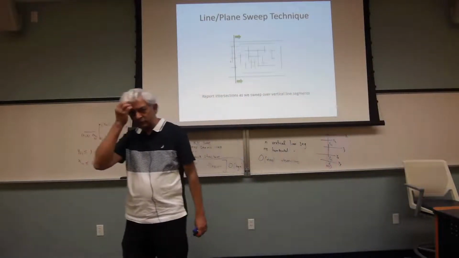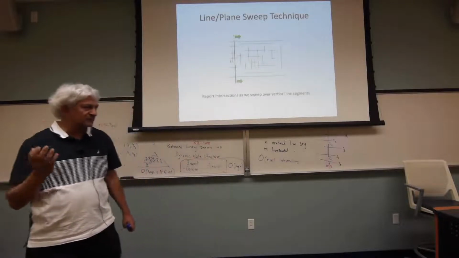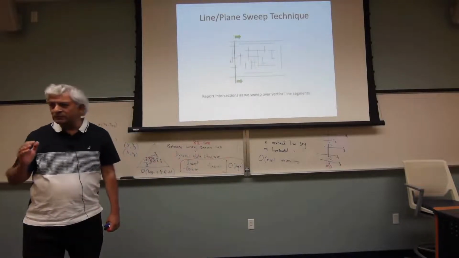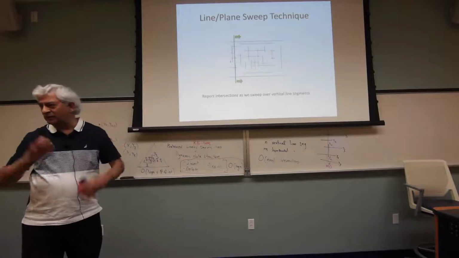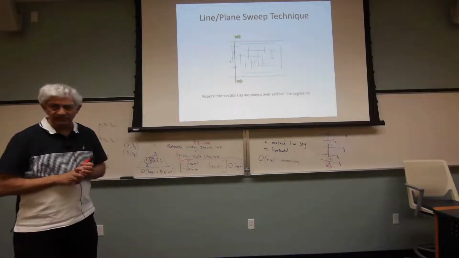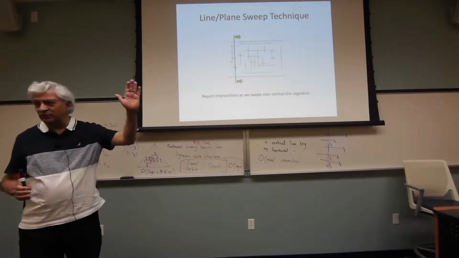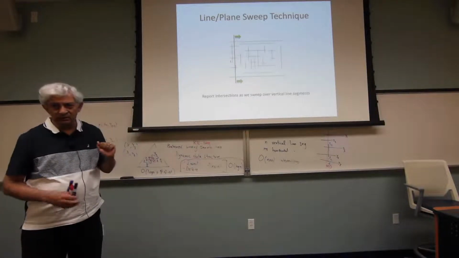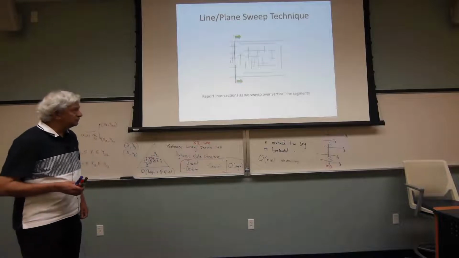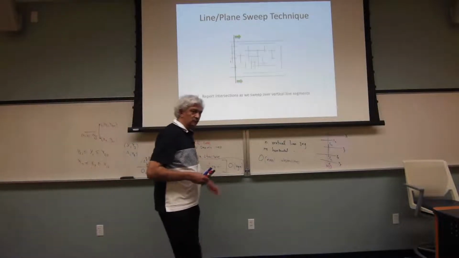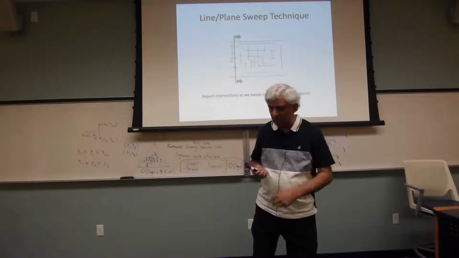The next thing is to answer what Rukman was asking, namely, how do you get this line to move, and how do we keep track of all the horizontal line segments? Because horizontal line segments that are active will continuously change, right? So this is where we are going to use what are called event-based algorithms.